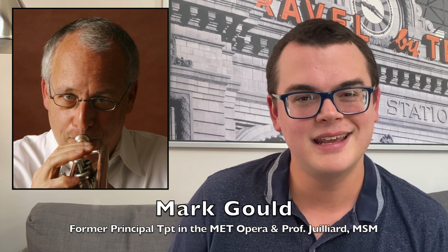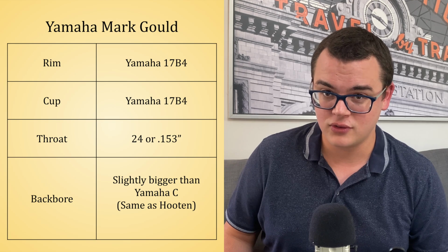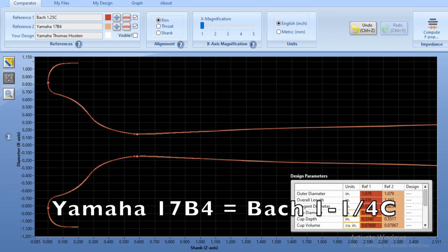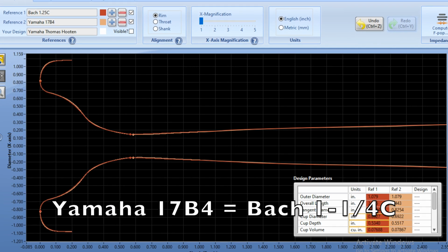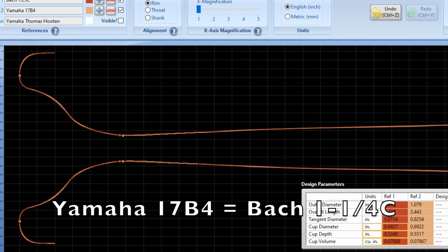Mark Gould, former principal trumpet in the Metropolitan Opera, has said his mouthpiece is basically a Yamaha 17B4, but we also know it comes with some helpful orchestral alterations. But before we dive in, the Yamaha 17B4 is a very similar mouthpiece to the Bach 1¼, so please keep this in mind while I'm comparing the Gould to the 17B4.